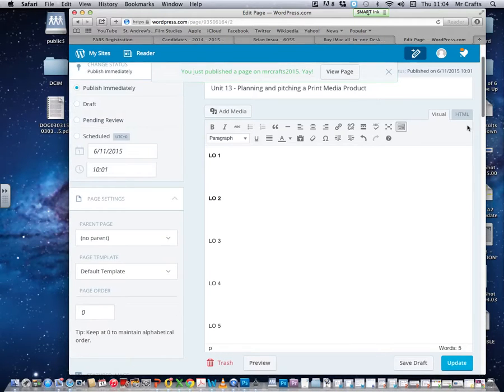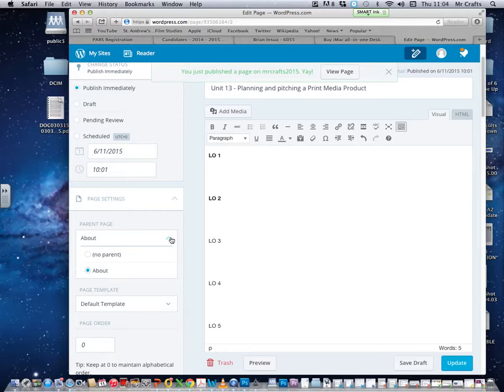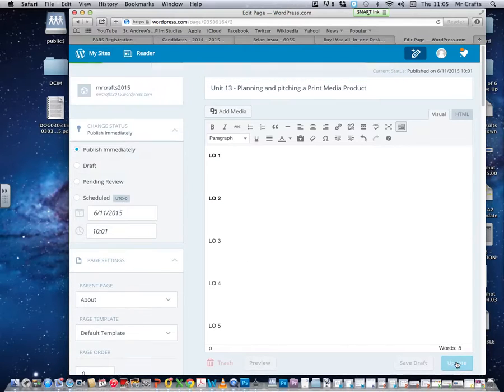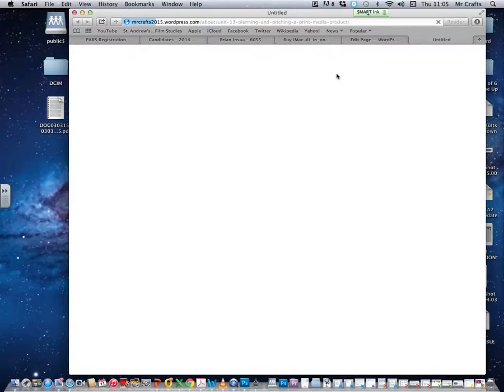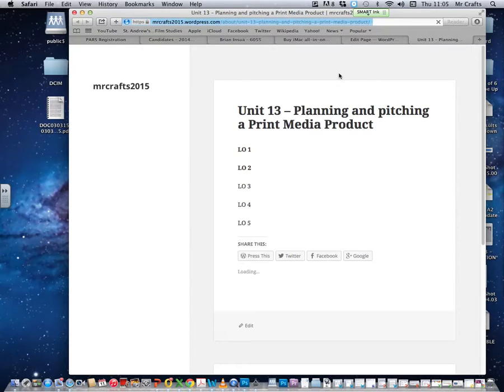If I wanted to parent a page up like you saw there with Brian's exemplar page, so if I wanted to pair up, say, LO1 to another page, I can do that. I can parent it up to, in this instance, the About page. So when I press Update now, and then click on View Page, often View Page will come up in a separate icon altogether.